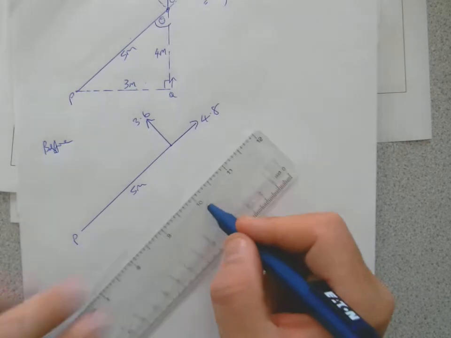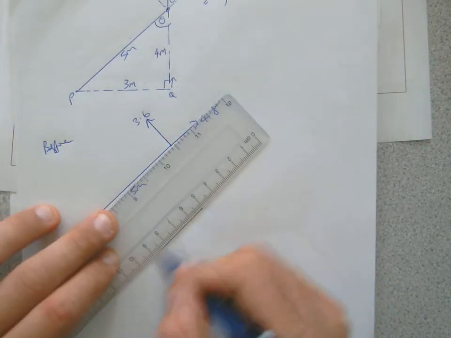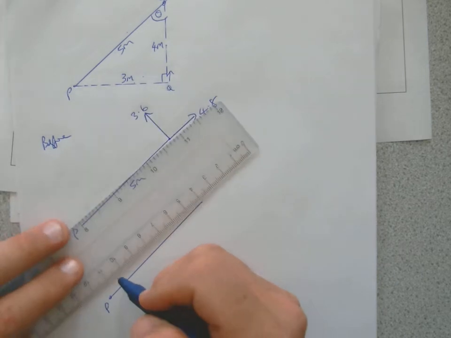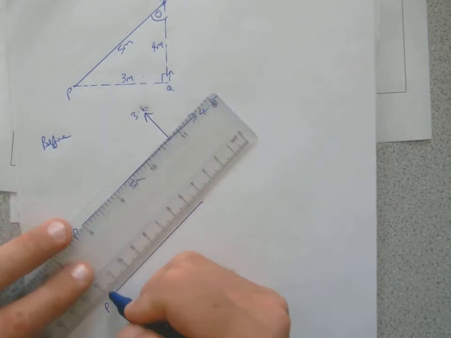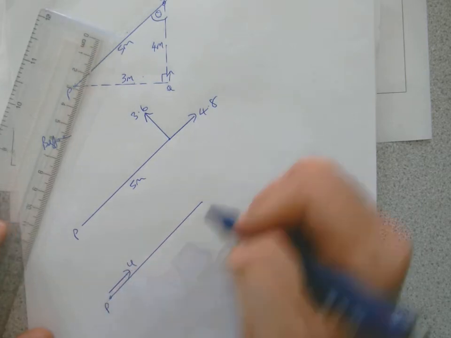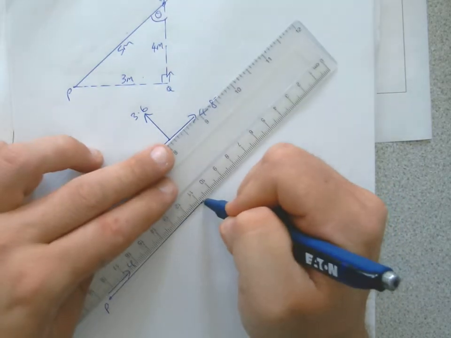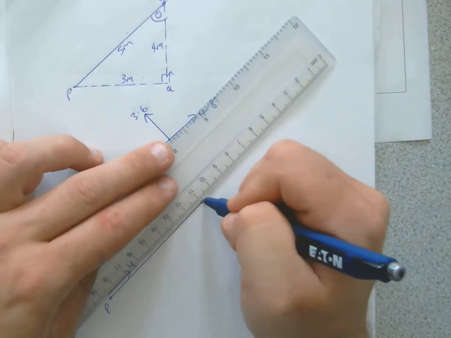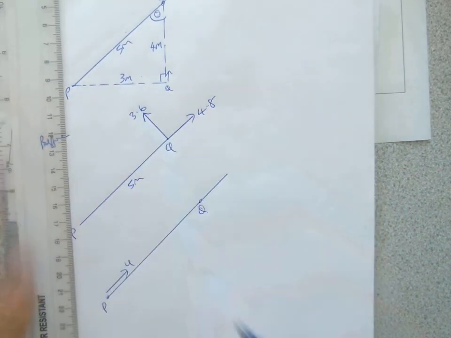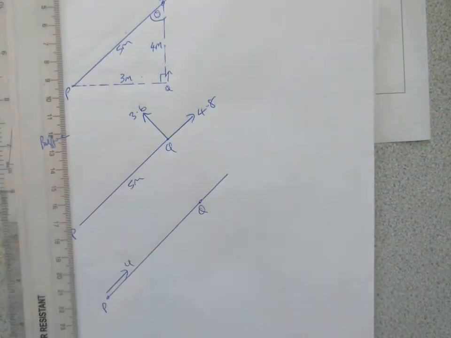The situation after: P now starts to move, and remember P will move along the direction of the string. It won't be moving perpendicular to it because it just gets pulled by that string. So it's going this way. Call that U. These will have new velocities. Q will no longer be going at 4.8 and 3.6 in those directions, because there's a jerk in the string.